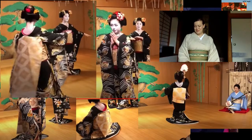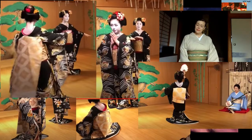So, God, it's absolutely beautiful. It is gorgeous. And the theme of the design is water, is it? Is it the water current?